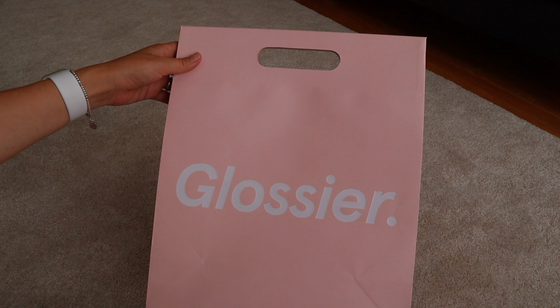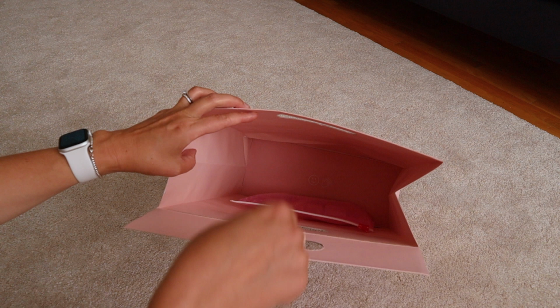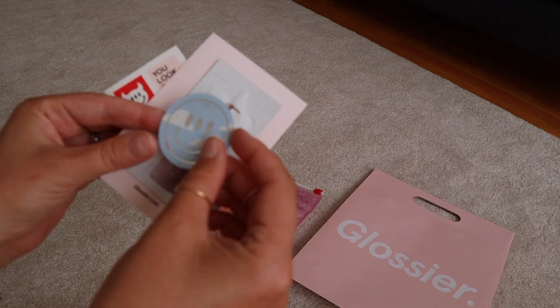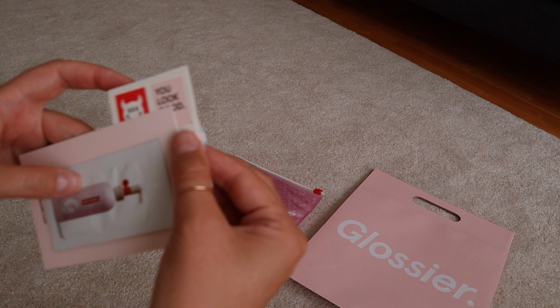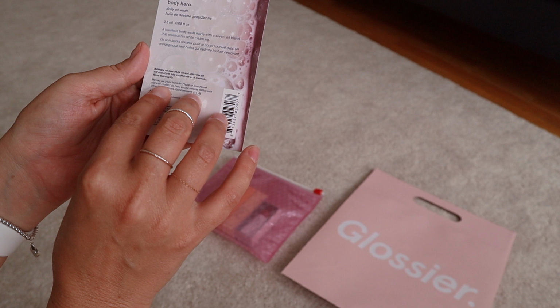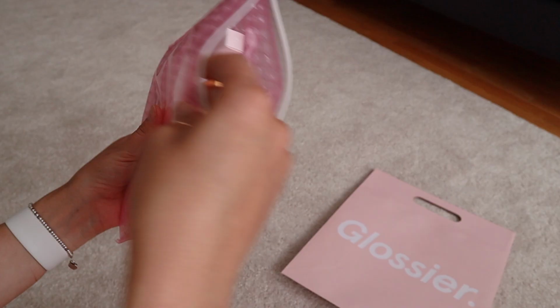And as I start unboxing, I think I will finally unbox this pink bag, which I got in LA as well. So let's look inside. Okay, the main bag. And they also gave me some little cute pink, I guess. This is the little sticker. I think this is as well, yes. So cute. And this is a Body Hero Daily Oil Wash tester. Nice. So I bought 5 items.